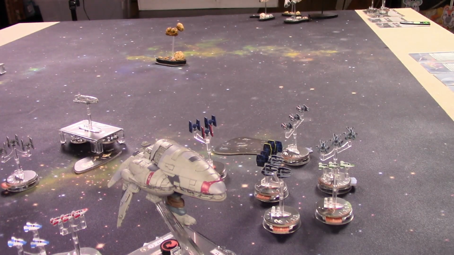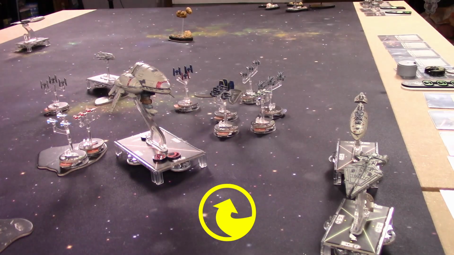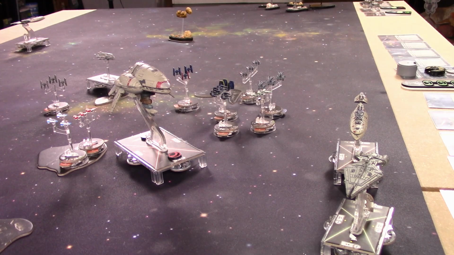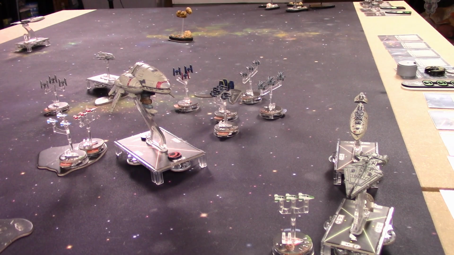Thrust control malfunction. I can't use yaw. Cool. Sato says he has a nav. We're going to use that squadron that I was contemplating using last turn, but decided I needed to save it. We're going to take Tico before he dies, and he's going to move over here, and he's going to shoot into your side. Okay.